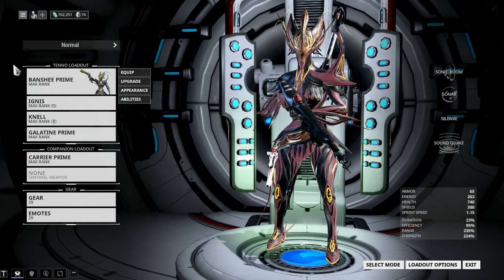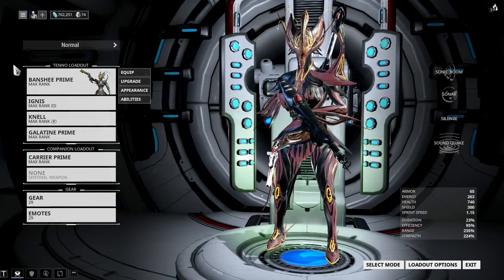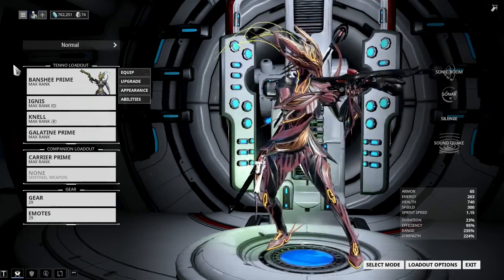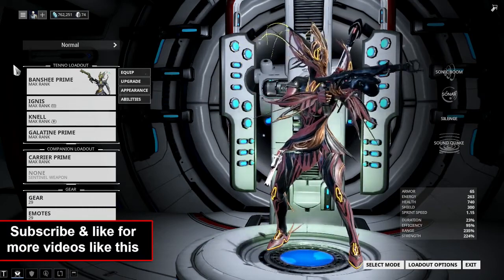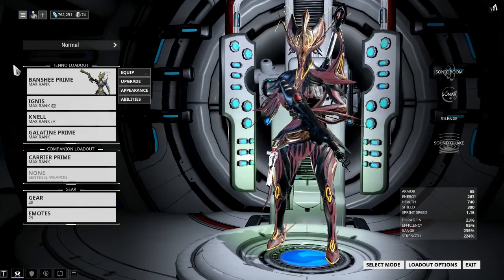Today I was going to be showing you my Banshee build. This is going to be super high damage. I went with the highest damage I could possibly do while also having a little bit of efficiency as well as just range. That's the main thing. It's just range and damage.